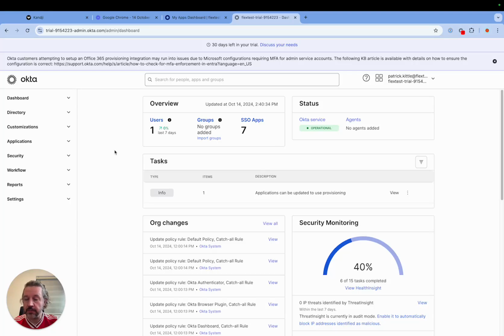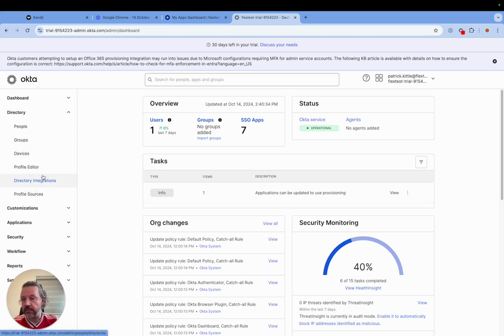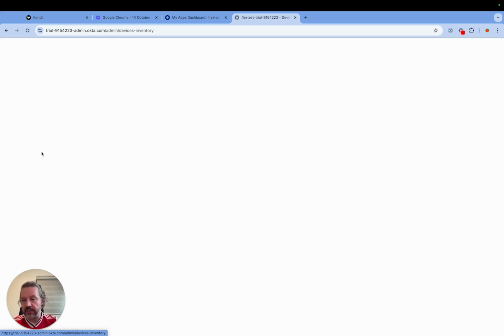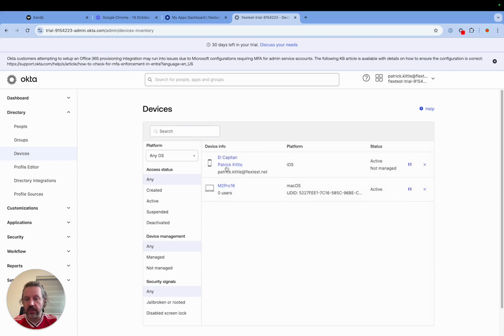It occurred to me that I was just logging in with FastPass and I was not actually hitting any of the managed device rules. And that's because I actually don't have any spare devices with me today to add one to management, but I can show you where you're going to see the devices show up. So once you've got this configured and people add Okta Verify or you push Okta Verify to their devices, the devices will start to show up under devices.